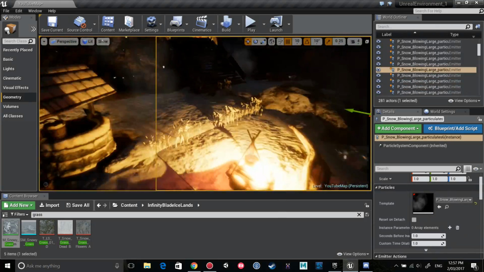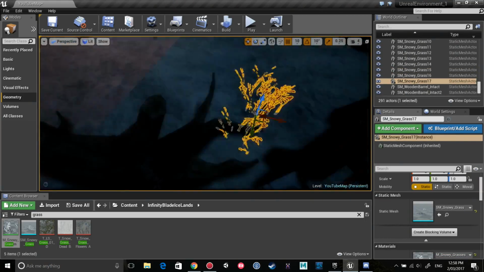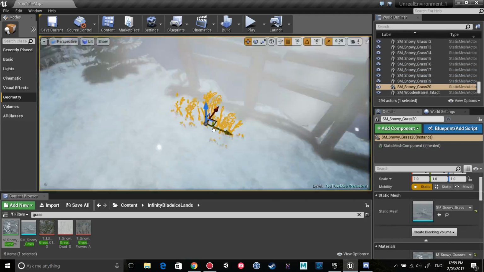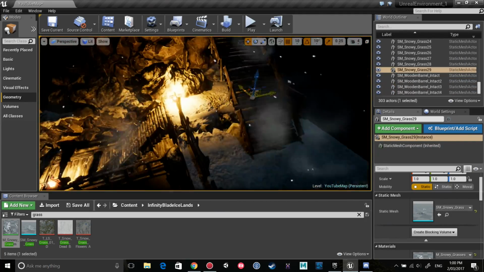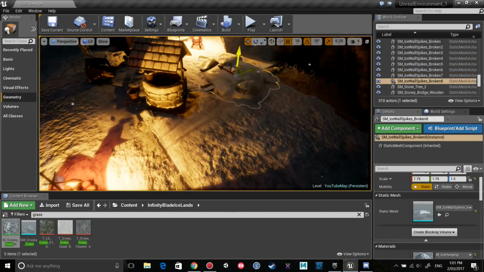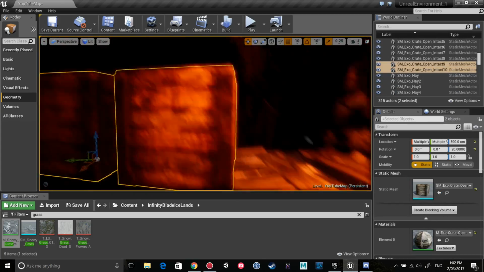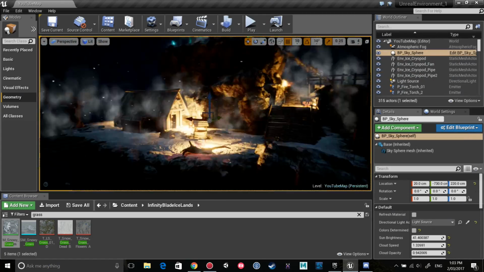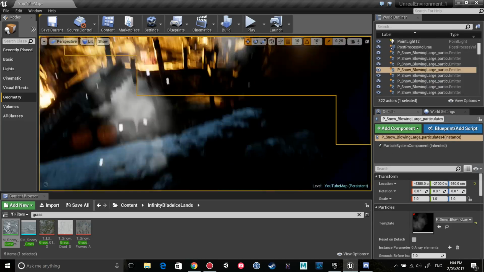So I've developed 3 scenes that I've worked on. 2 of them I made with PBR textures, so I used Substance Designer, and one of them I just used the Infinity Blade art, so they had like a mountain snow environment. This was the first one I worked on. I wanted to try out the level editor, and I wanted to see how fast I could create an environment. It took a lot longer than Unity, of course, because I'm not experienced in Unreal at all.